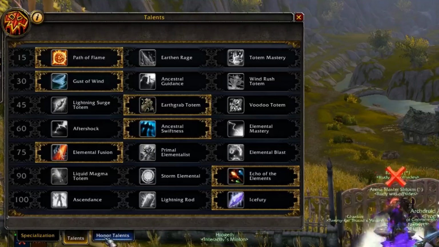So the build I'm using is Path of Flame, so that Lava Burst will spread my Flame Shock, giving me more Lava Burst. For more spread, it's great. Earth Grab to do some control of their team, maybe slow them down before they get to the flags, or at least some positioning control for peels. Elemental Fusion, I'm doing Elemental Fusion to give me more procs of Lava Burst, so hopefully I can just be dishing out the meatballs. And Echo of the Elements and Ice Fury I think is pretty standard at this point.